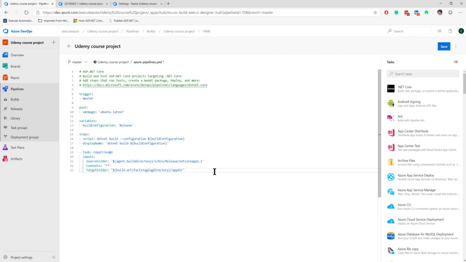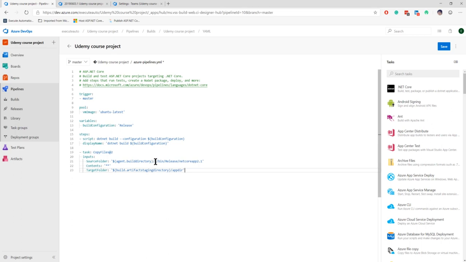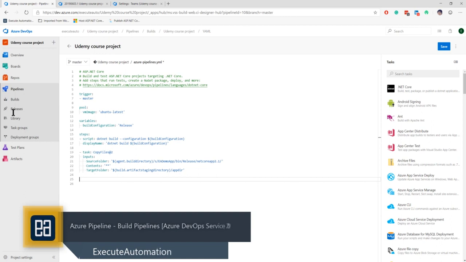So what I did is I'm just trying to build a particular code. As we saw in our previous video, this is where the whole code execution is actually happening. So I'm just going to build this whole code from this particular folder. As you can see, this is kind of wrong, so I'm going to copy and paste this from here. I'm going to copy all the files from this folder and store them into a folder called app directory. And then I'm going to publish this folder into a zip file so that I can use that for my release pipeline. So this is how things are actually going to work in real time.